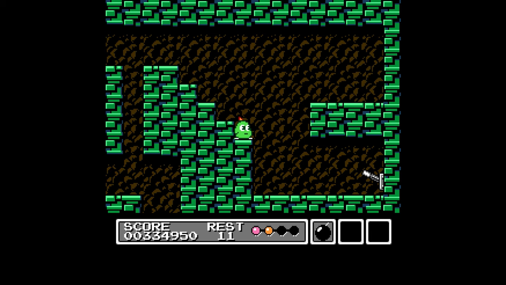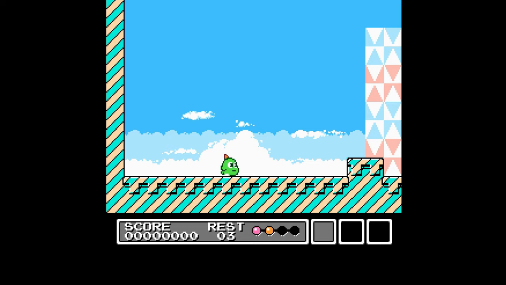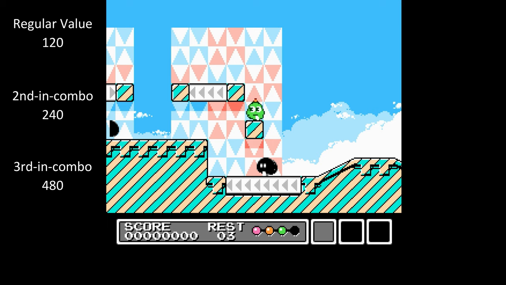This is because Gimmick has a point multiplier when multiple enemies are killed in a single attack. The second enemy will have its value doubled, while the third will have it doubled again, and so on. For example, we can go back to the beginning of the game and pull three enemies together. They're each worth 120 points. So the second one will be worth 240, and the third one will be worth 480. Add these all together, and we get a total of 840 points.